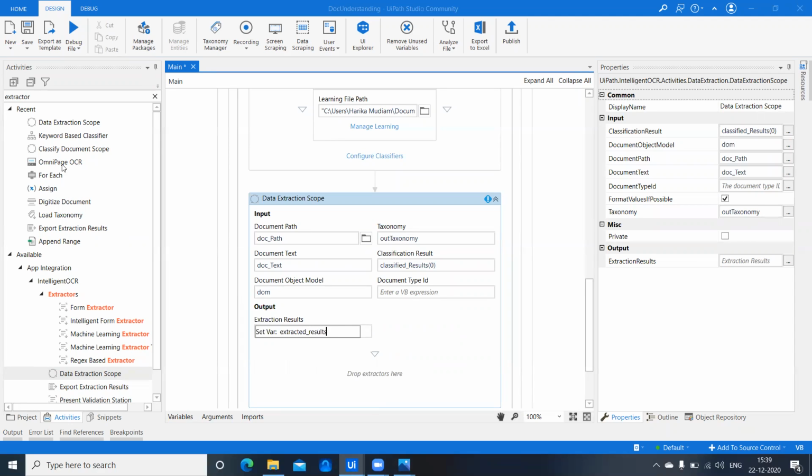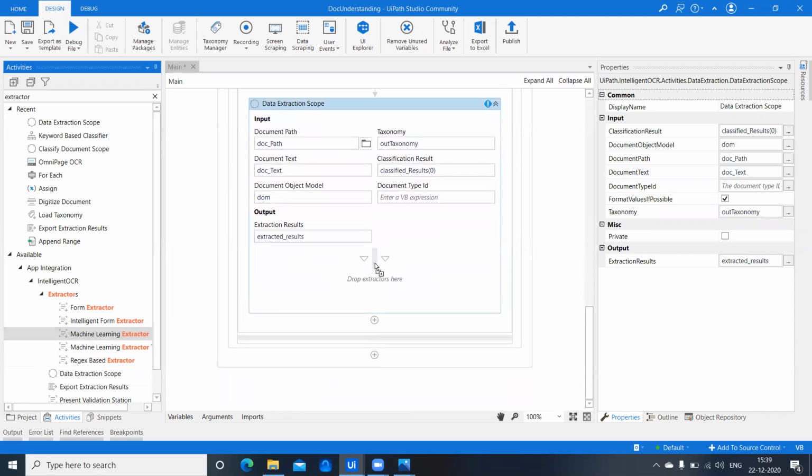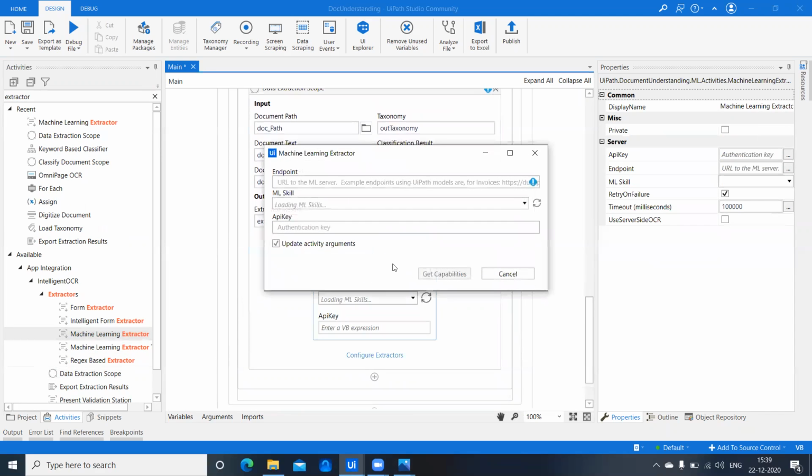results. And here I have to drop my machine learning extractor. So here the role of the machine learning extractor comes into picture. And if you just observe here the URL to the machine learning server, here they have provided two endpoints for us, which are already pre-trained models.